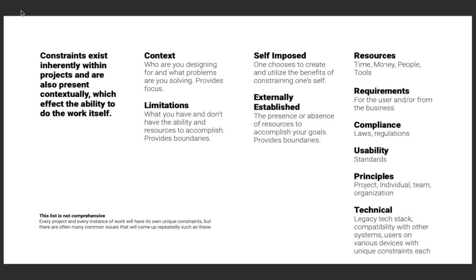Compliance, laws and regulations. When we were talking about the open government initiative, there's that. Technical: can your developers do what you need them to do? Can they realize your vision? So just take a moment to look at some of these, and you can take a look later. But there's a lot of ways that you can categorize these.